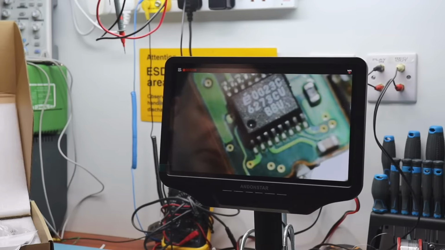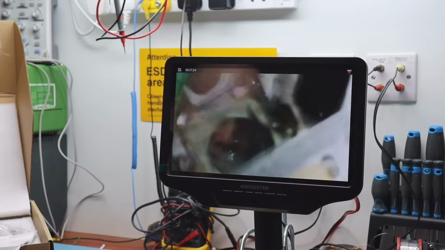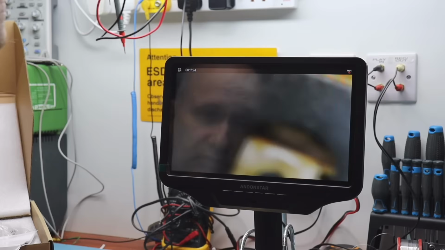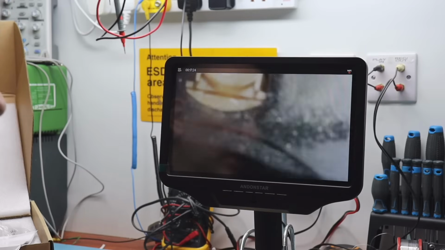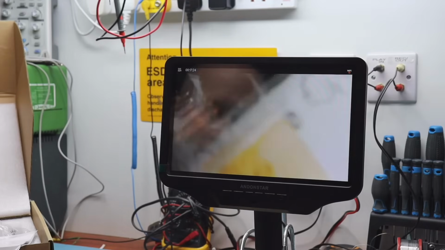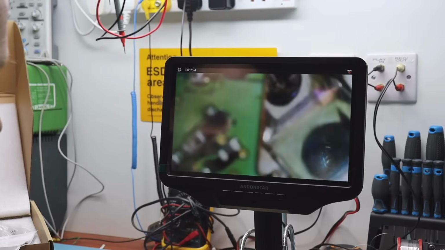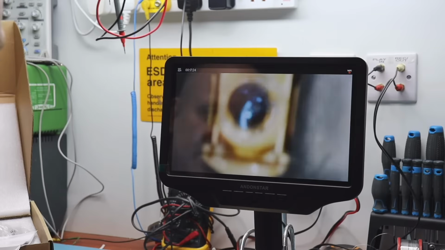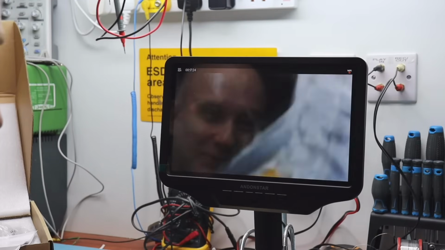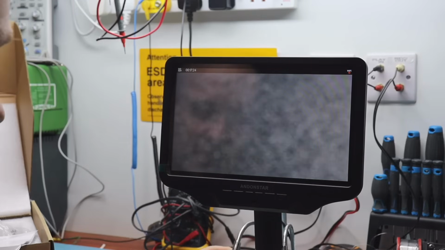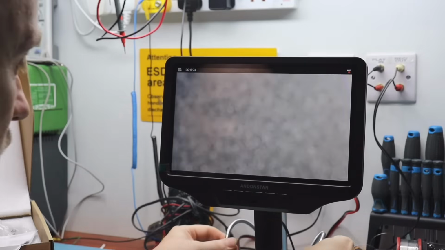So looking back at this now, I think it does look really good, to be perfectly honest. It's definitely going to make life a lot easier for doing SMT repairs and so on. As you get older, your eyesight's not as great. I used to be fine just using an optical SMT illuminated magnifier glass, and these days, eyesight's not what it was. Hence why I've picked up one of these. But yeah, first impressions. For what it is, it looks to be okay.